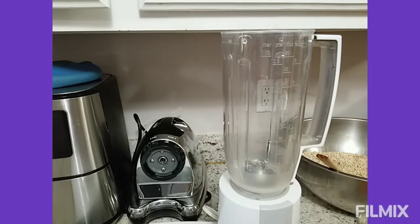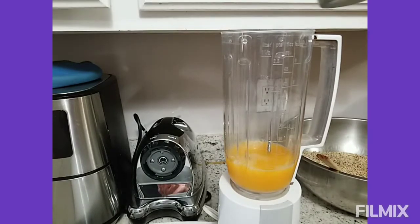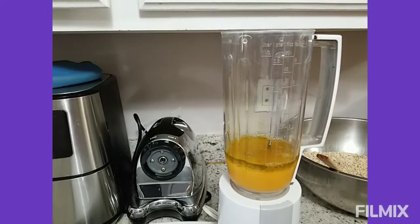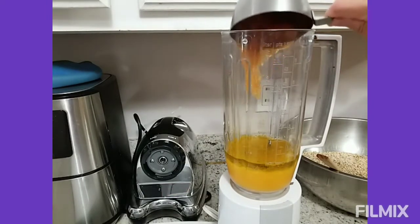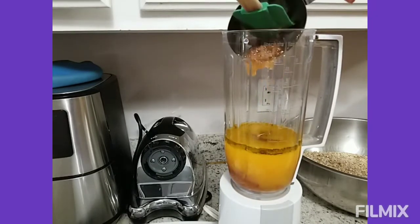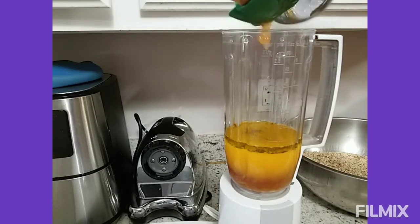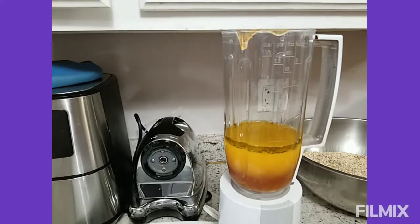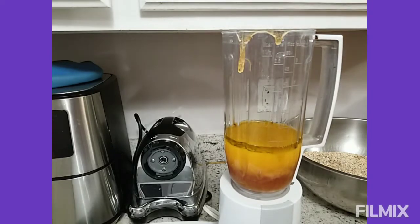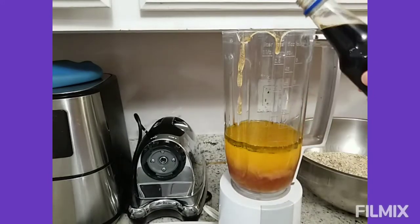Using a blender, put the cup of orange juice. Mix the oil, the honey, 1 cup of honey. I kind of need a spatula for this. The honey is thicker. Salt, 1 teaspoon of salt, and a little bit of vanilla. Vanilla is optional. I put 1 teaspoon of vanilla.